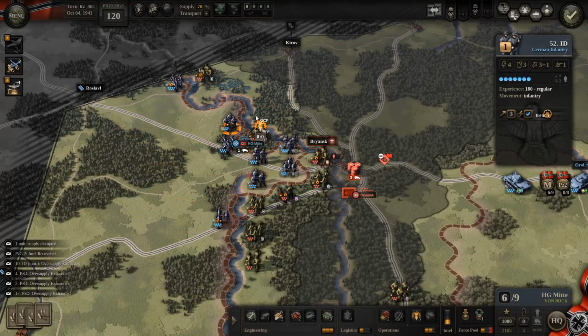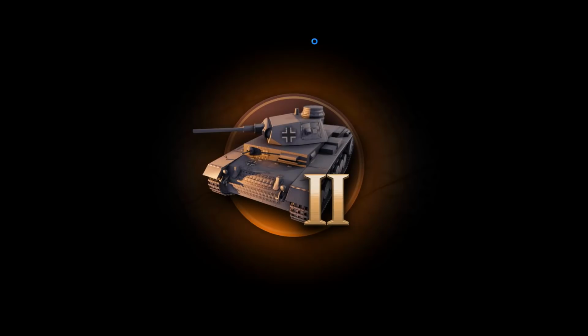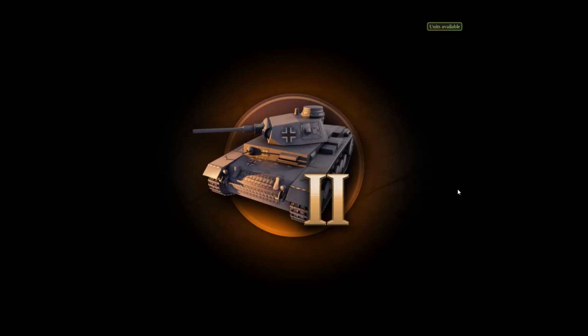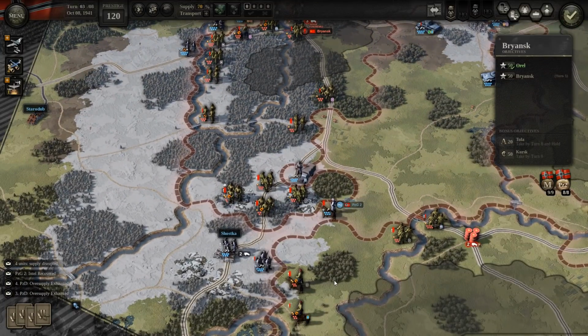I should also be farming some experience here with those pin attacks wherever I can, especially so that units that will come back will be able to do it. I mean, they can do a feint attack, but that's not really necessary. They did absolutely nothing. All right. Yeah, Bryansk is at turn 5 objective.